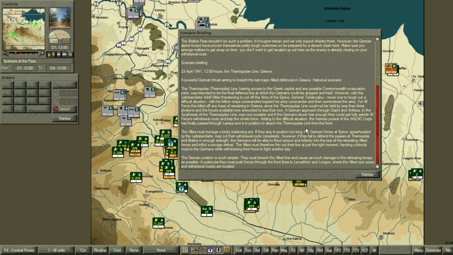All right, so what's the scenario briefing? 23rd of May, 1941, 1200 hours, the Thermopylae line, Greece. A powerful German thrust aiming to breach the last major Allied defenses in Greece. This is a historical scenario. This actually happened. The Thermopylae line, I hope I'm pronouncing that right, was intended to be the final defense line at which the Germans could be stopped and held.